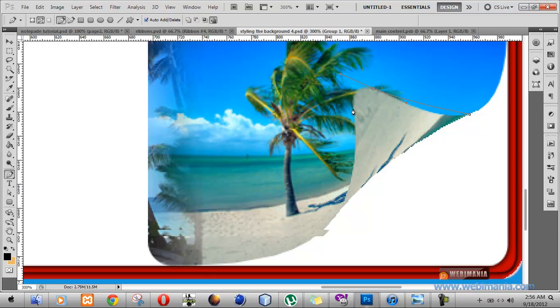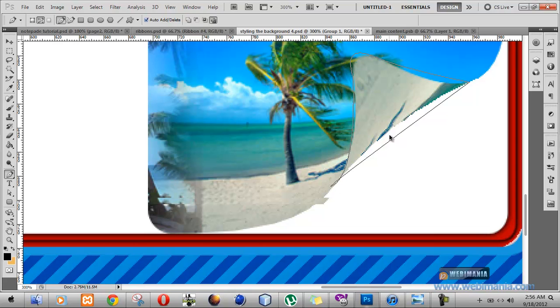Ctrl Z. Working with a pen tool is initially kind of tricky, but over time with practice you get to be good at it. So just take your time, don't be in a hurry, try each thing out. What I did initially is I clicked right here, I clicked somewhere here. Those are 3 points. I'm gonna be using 3 points. I'm gonna be adjusting those 3 points so as to make this line flush with this fold up right over here.